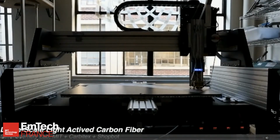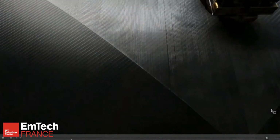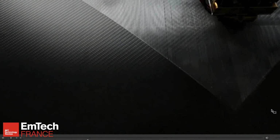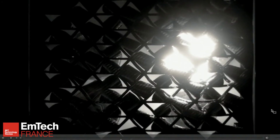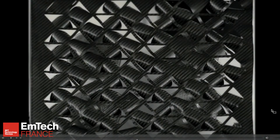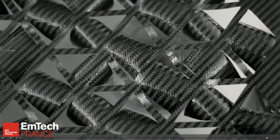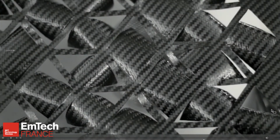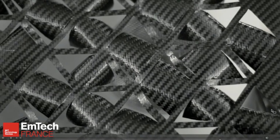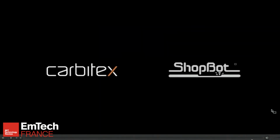Another way to activate textiles is similar to what we do with carbon fiber. So we have this large 4-foot by 2-foot multi-material printer. We can roll out sheets of material and print active polymers. So this is a collaboration with a company called Carbitex who makes flexible carbon fiber, and we can make it now light active, heat active, or moisture active. So the flexible carbon fiber opens and closes in this case for an active shading application when it gets exposed to light, like sunlight from the environment, for example.